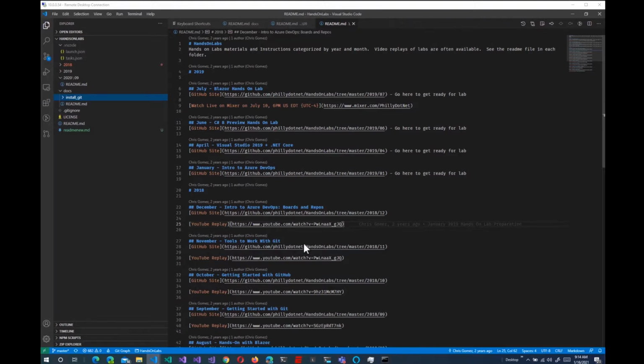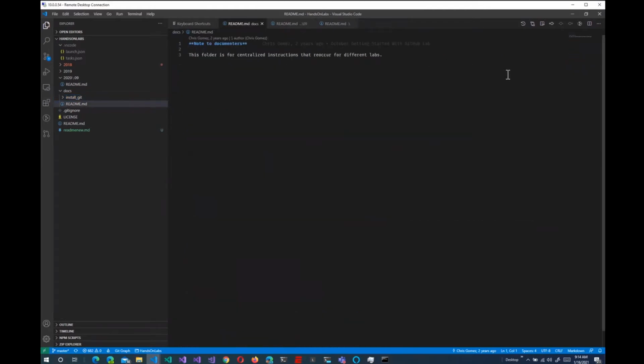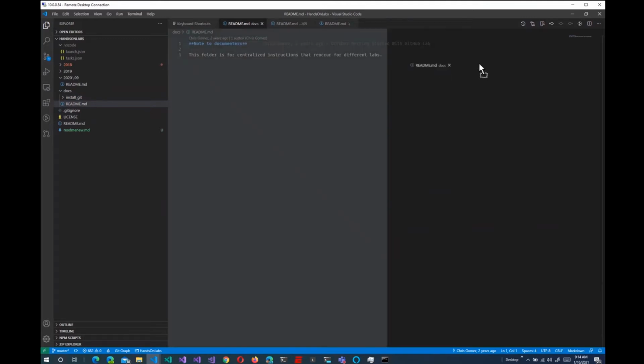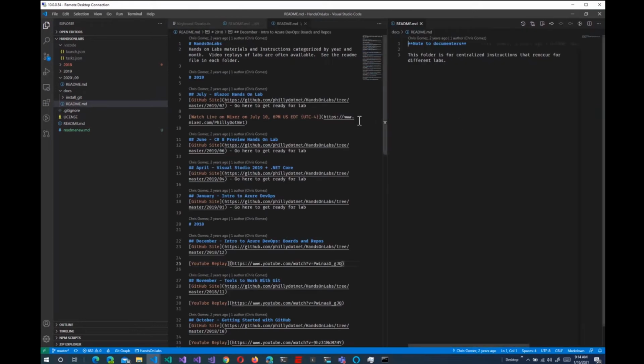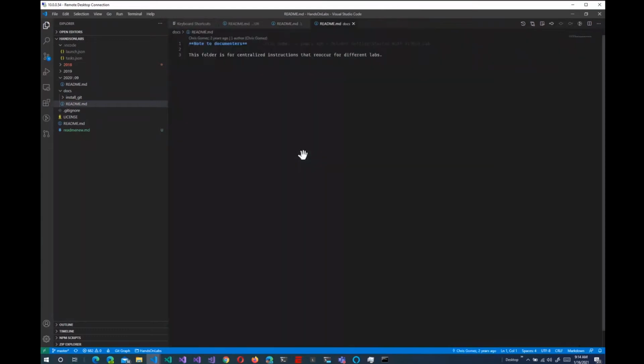And these are the editor groups. Now, it says editor groups because you can have more than one file being edited at a time. So you can drag a file and move it someplace else if you wanted to and put it over on the side. So now we have 2 editing groups here. So you can do things like that. Pretty interesting stuff.